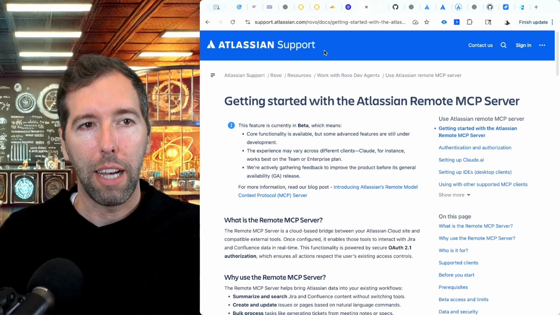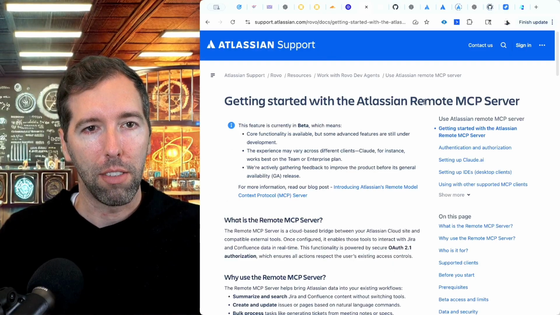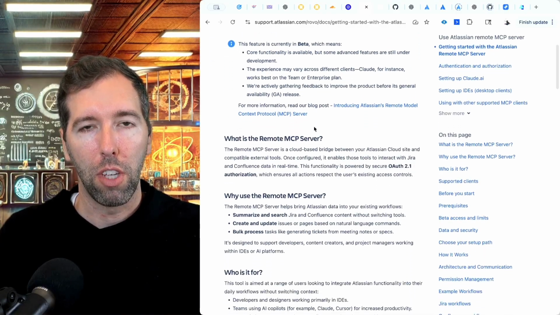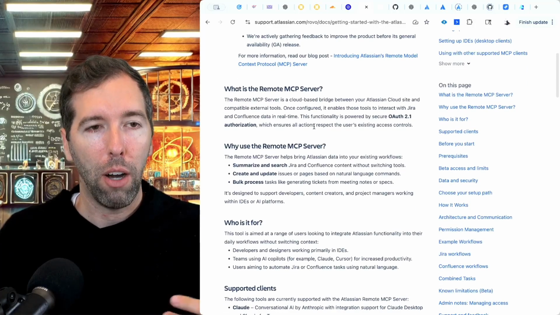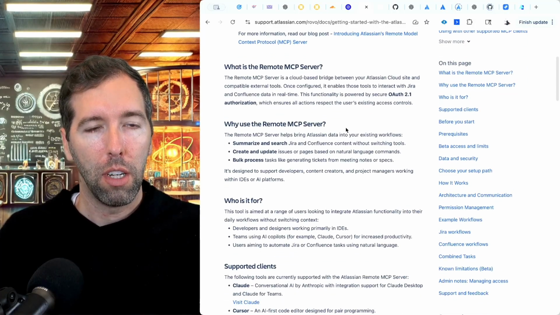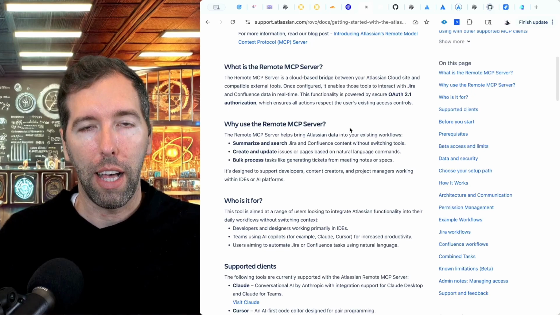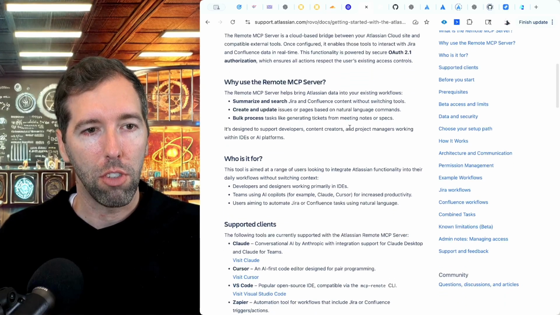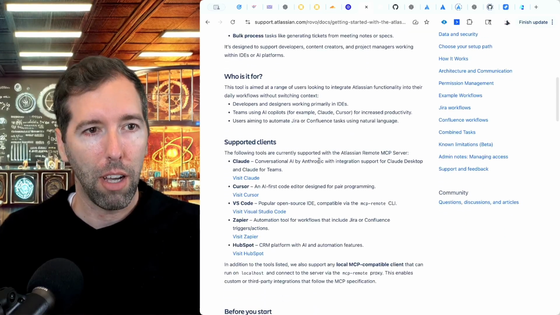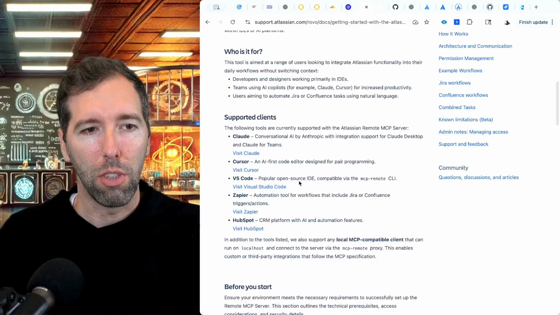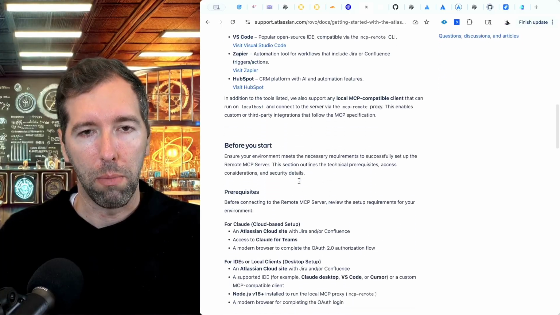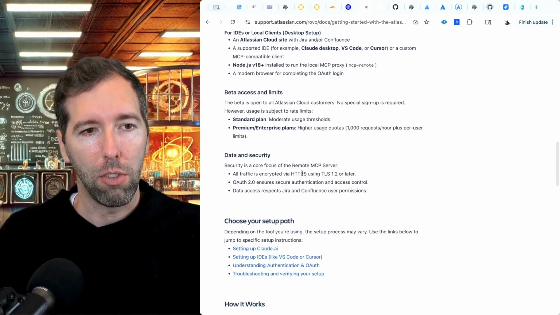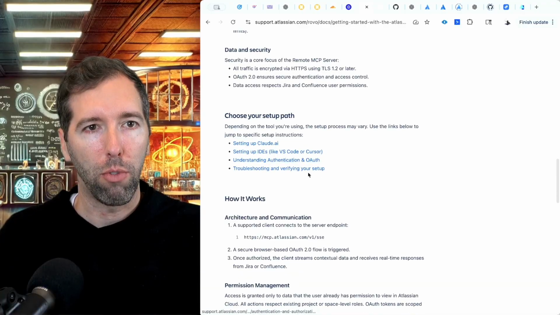If you go to the Atlassian support website, they've got a section on remote MCP servers, and they walk you through how you spin up a server, how you connect the Atlassian server to your agent, to Claude, in my case, Claude Desktop. And what's really nice is you can even do this locally on your local machine. So that's what I did. I've used the trusted actual platform server.